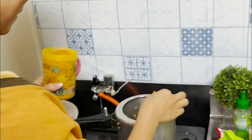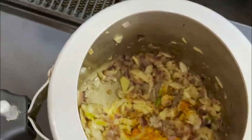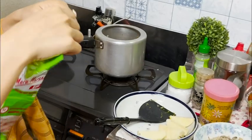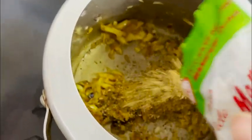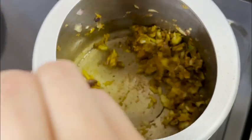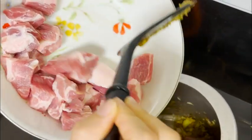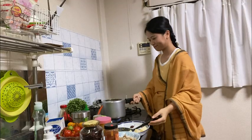Tamarind to make color. Very good. Now we will put the matcha powder. This is the soul of this curry. Next, we will put the meat inside. So we have some time to wait for the meat.